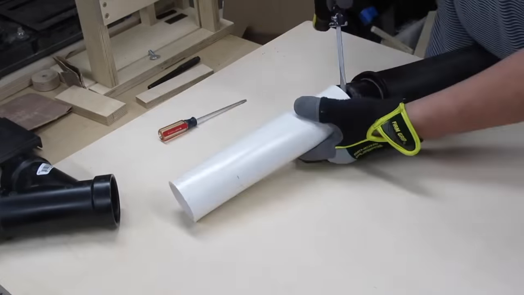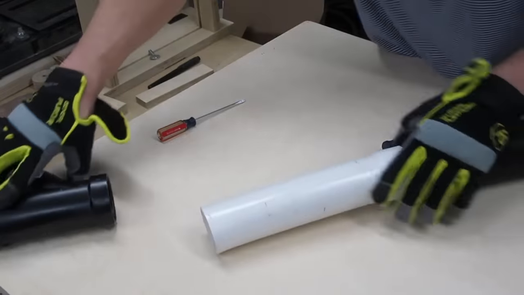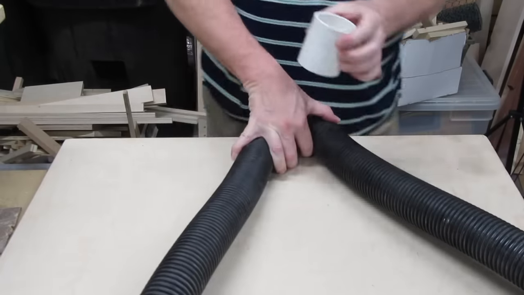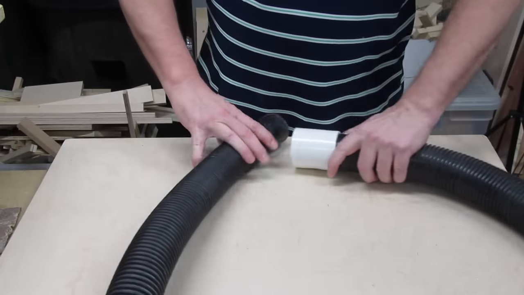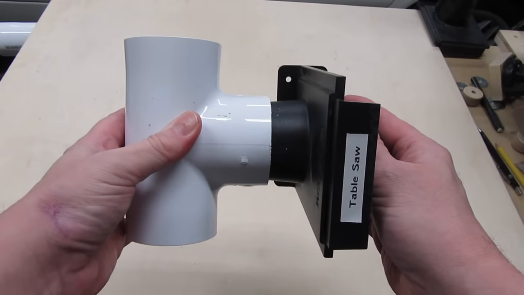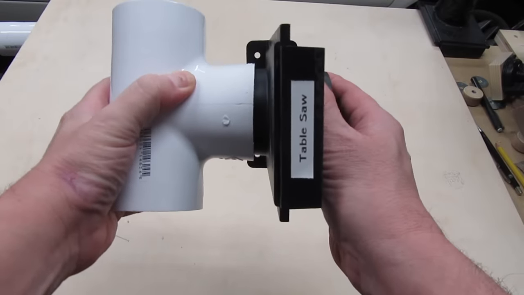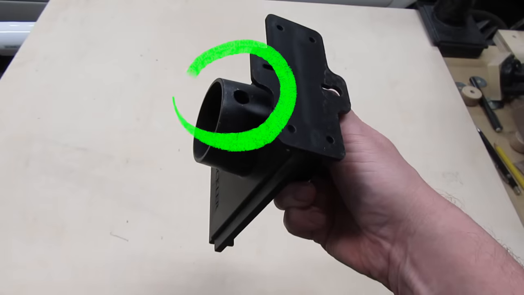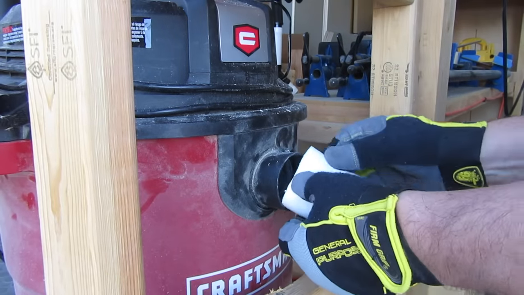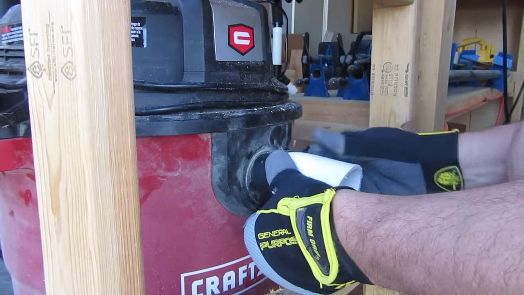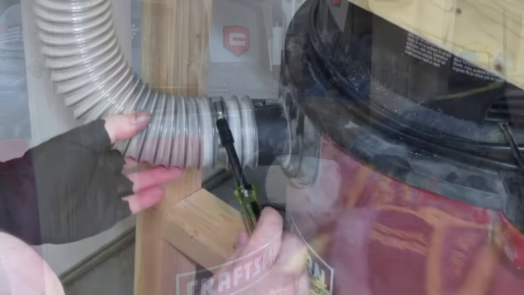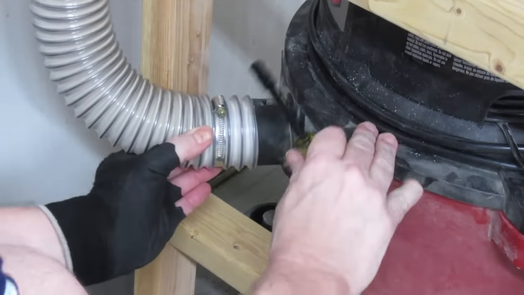When PVC is heated up enough, it becomes moldable. That means you can stretch it to fit around things. Here's some examples. These two hoses are the same size, but I need to connect them to each other. So I cut a section of two inch PVC pipe, heated it up, and stretched it around the ends of the two hoses. Now I can connect them easily. And as I mentioned previously, each place I used a blast gate, I had to heat up the PVC and jam the blast gate into the PVC so it stretched enough to fit. Also, these blast gates have a hole in them, so you have to push them far enough in to cover the hole. You can also make a pipe a little narrower so it can fit inside dust ports. I have a separate video on how to mold PVC, and there's plenty of other YouTube videos available on the subject, so be sure to check them out. So once I've molded the PVC adapter, it fits inside the shop fax port just fine.